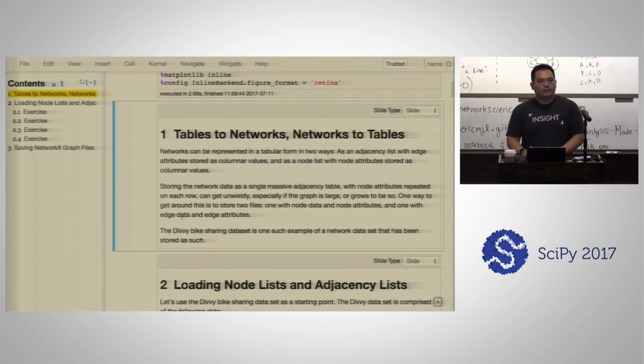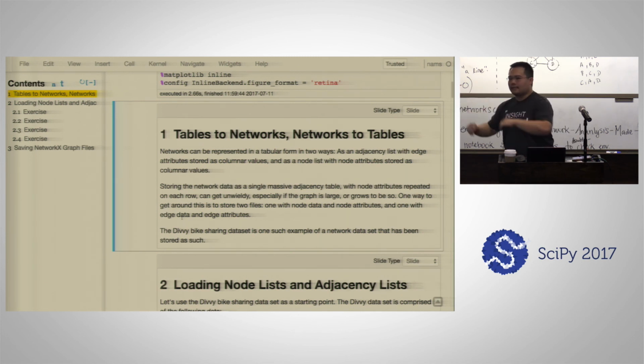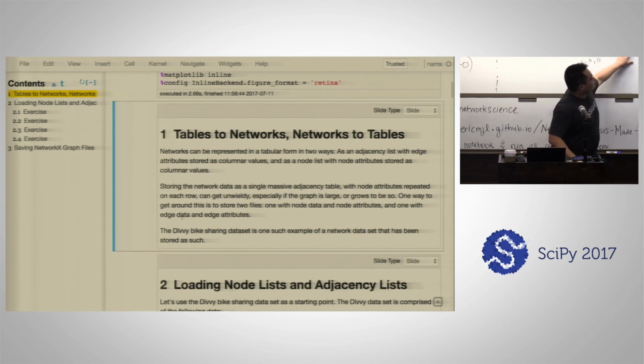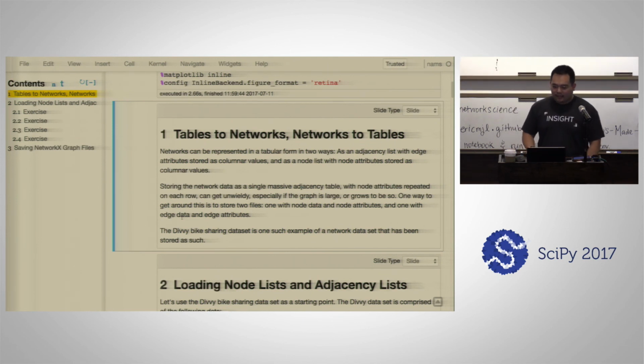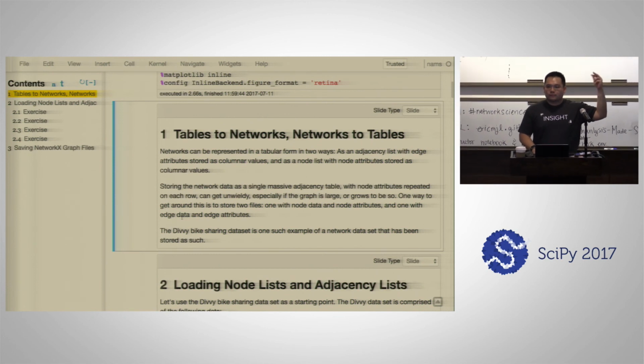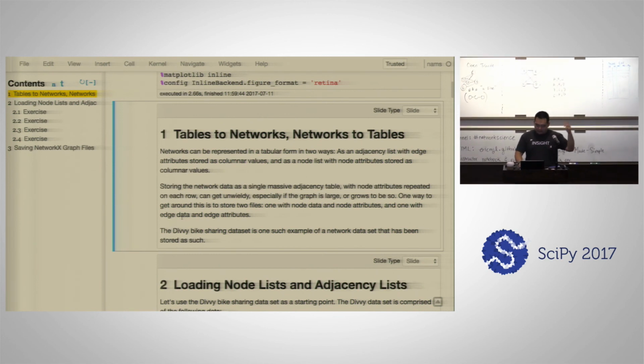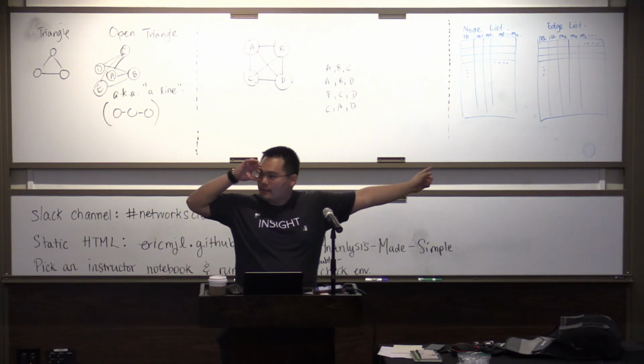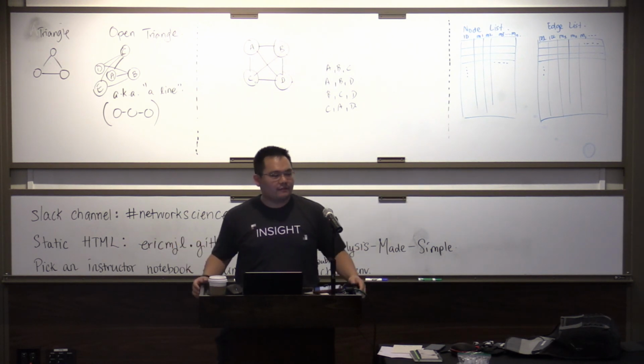You need two tables. So remember, a graph can be described as a set of nodes with their metadata and a set of edges with their metadata. This means in order to store the node and the edge data, you need a node list. And in order to store the edges and their metadata, you need an edge list. And that's what I've drawn up here. If you look at the whiteboard, it's basically like that. One file to store the node information plus their metadata, the other to store the edges and their metadata. If it's stored as a table, it means it probably is a CSV file.